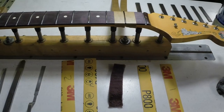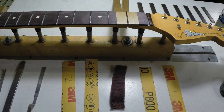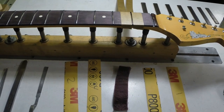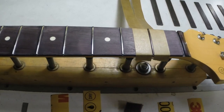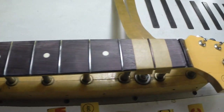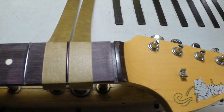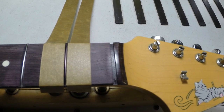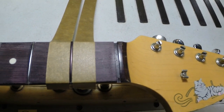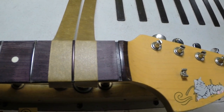So away we go. Okay, well, we're back on the neck jig. It's been about another hour and a half here. We have all of our fret ends trimmed and cleaned up and polished. We even touched up this area here in front of the nut that was sanded down when I leveled the fingerboard up. Don't tell anybody, I did it with super glue.